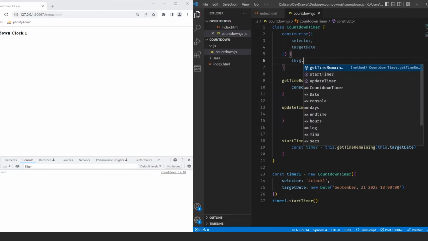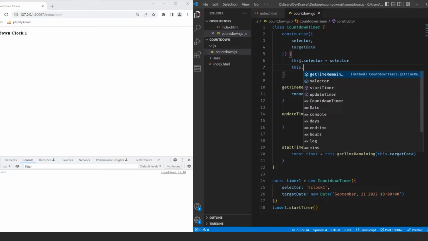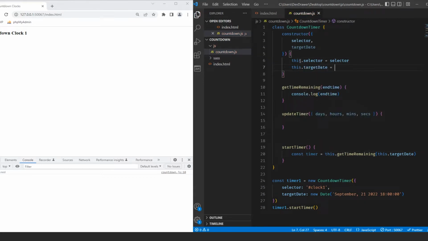So let's do this dot selector equals selector, and then this dot target date equals target date. There we go. So now we're able to display the console log that's actually displaying the time that we are looking for. So September the 21st, 2022, 1800. So this will give us the date that we're looking for.